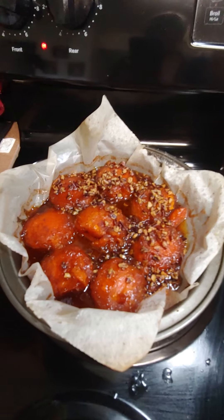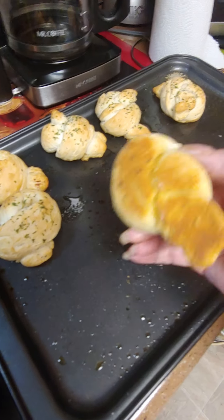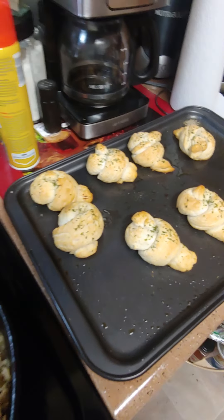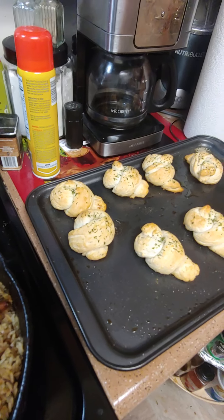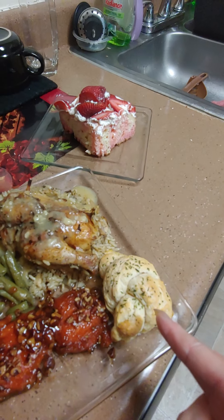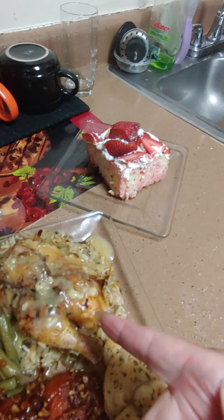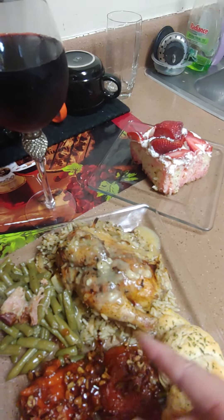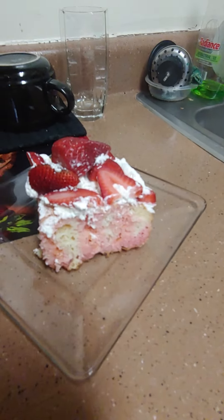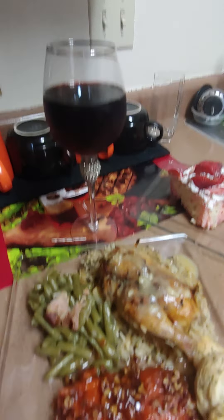All done! Yams with half regular, half with pecans. The gravy. Cornish hens with wild rice. Green beans with turkey tails. And the nut rolls — look, gorgeous — out of biscuits. And the strawberry shortcake. Let's do up the plate. Here we go: yams with pecans, garlic butter nut biscuits — we're calling them rolls, green beans with turkey tails, Cornish hens with wild rice, with a touch of gravy from the juices. And look at that strawberry cake, y'all — and a nice tall glass of wine!